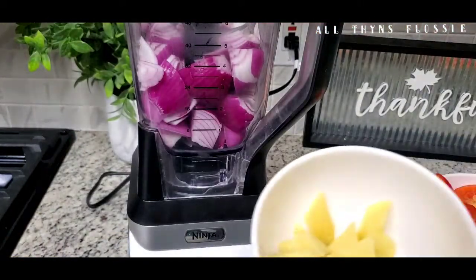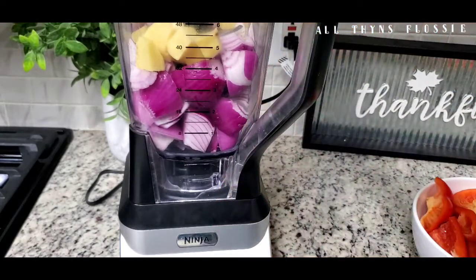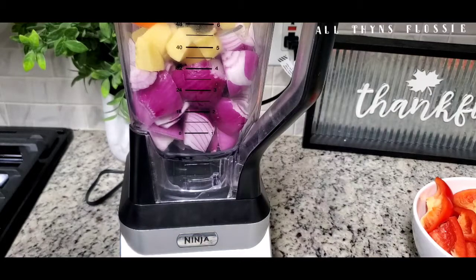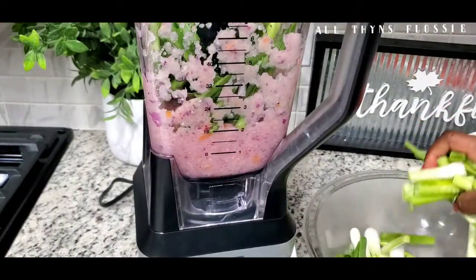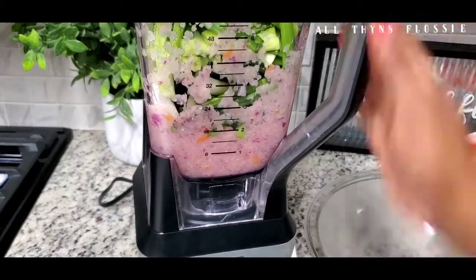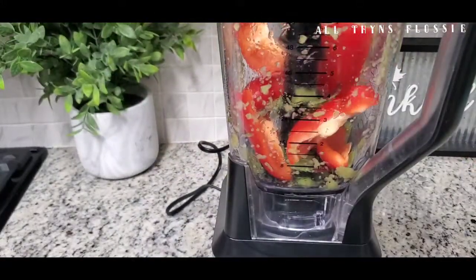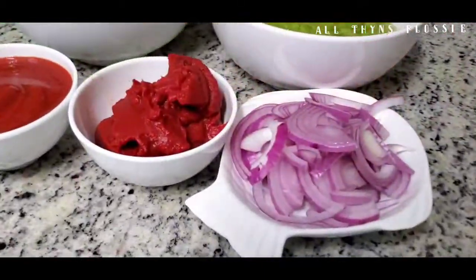So once my beef is cooking, I will start blending my other ingredients. I will blend my ginger, my garlic, my habaneros together. And then I'll add my green onions to it as well. Green onions, please try and use them in your food. It has very, very tasty flavor. Okay, don't tell me I didn't tell you. I'll be blending my bell peppers as well. I'll blend everything that I need to blend while my beef is cooking.